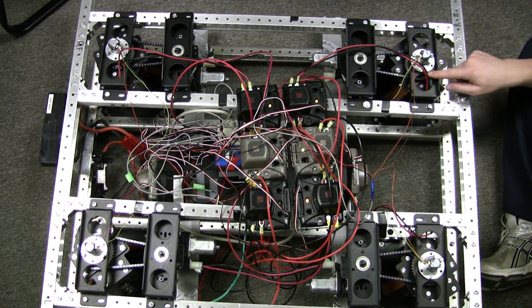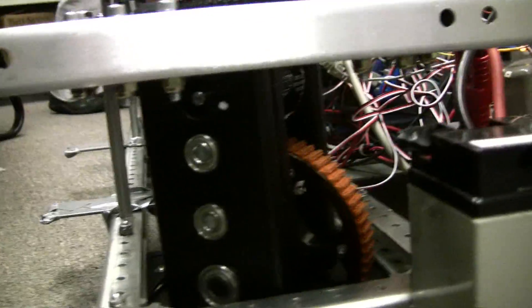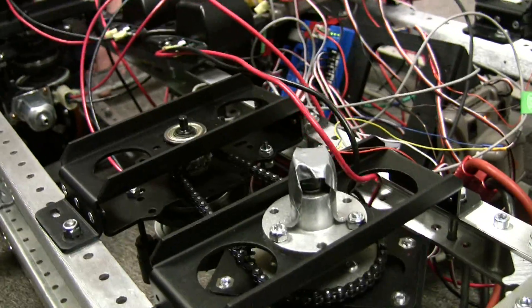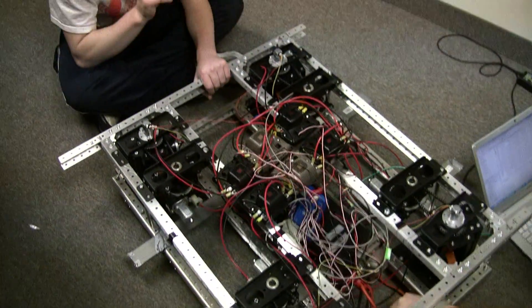There has to be a better way to put these wires, but at least we already did it. Let's stick it here. They are slick looking wheels, you gotta admit. Awesome job! Good work, team! Powered off! Take battery home and charge it up. Time to go — do it all again tomorrow.